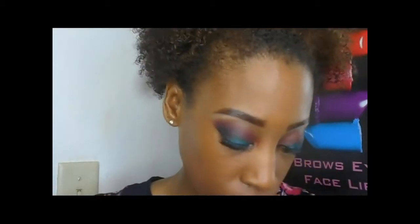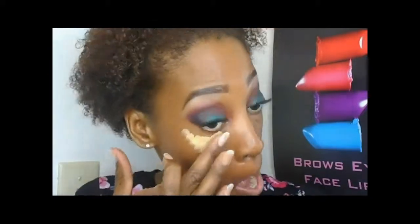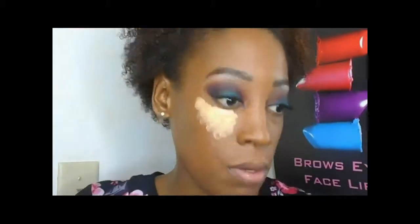I don't like the configuration. I don't like the way it feels in my hands. I always use the Beauty Blender, and I think I'm going to go back to using the Beauty Blender. And I'm also trying out for the first time the Maybelline Master Concealer, and that is in 40 medium.